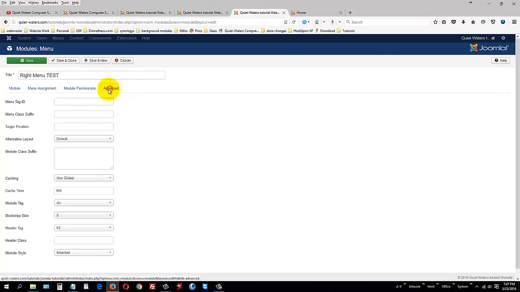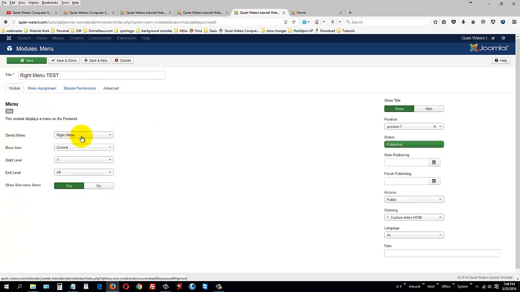Don't need to worry about module position or advanced, but if you make a special template or theme that the button menu system that you have on the left, right, or top of the website requires a special command, that command is normally a module class suffix, and programs like Artisteer use commands like art-v menu. You put that in there and it goes from text to be in the beautiful little button rollover system that you created in Artisteer.